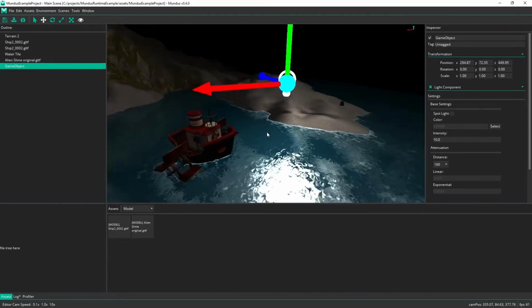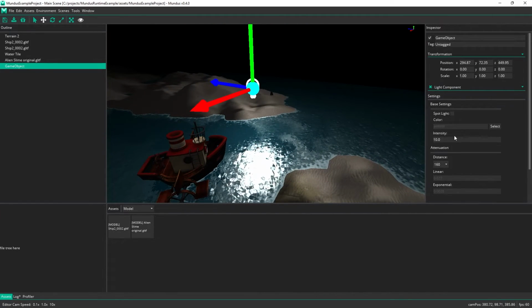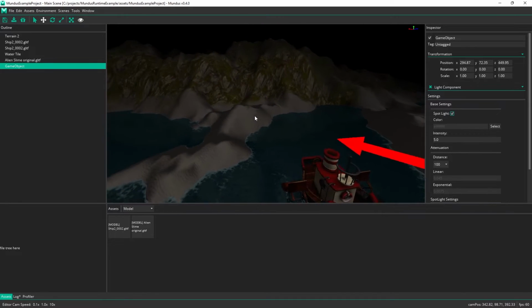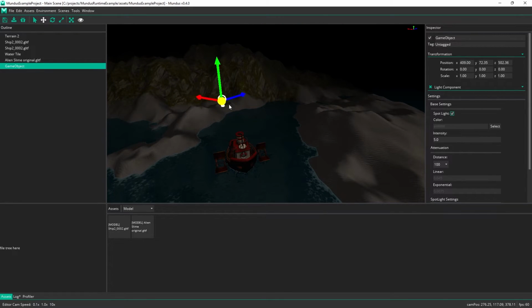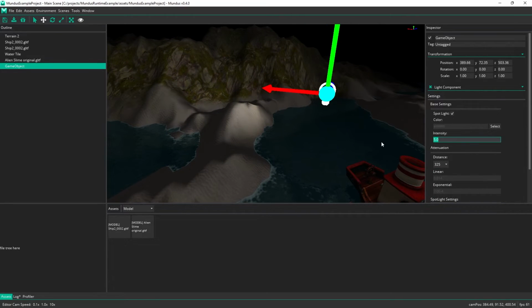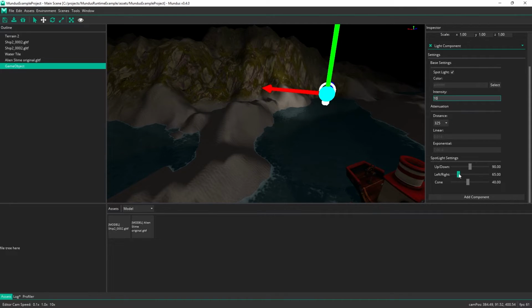That's one of the new features, these point lights and also spotlights. So if I click this, it won't be easy to see at first, but if we increase the distance on this spotlight and increase the intensity, we can now start seeing the cone of that spotlight. We can rotate it around. You can even reduce that cone, and we can make it more visible here. So these are two other features added in 0.40, these lights. There are a lot more features.